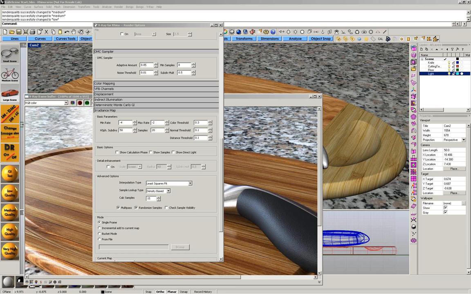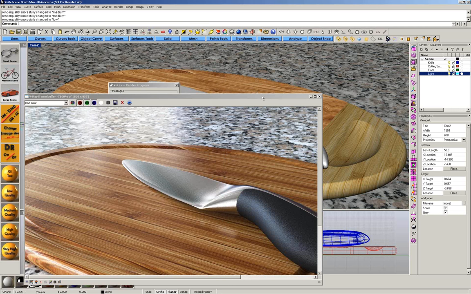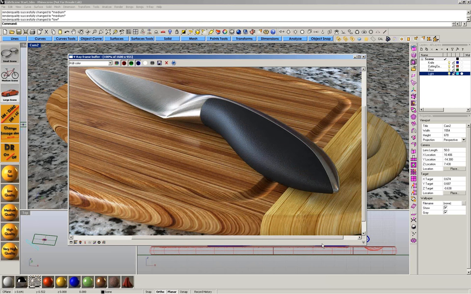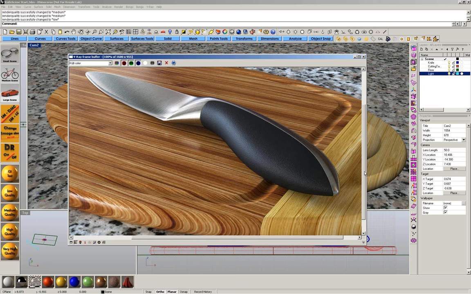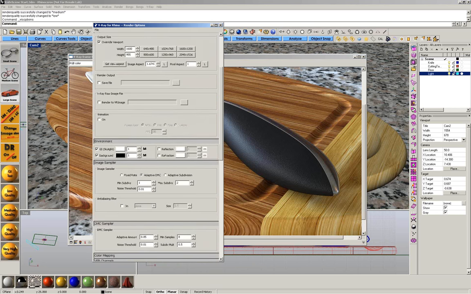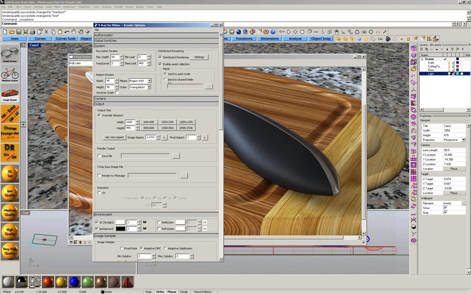There are three different modes that are used with assets when using distributed rendering. Without any of the asset collection on, V-Ray will assume that all of the files are in the same location on each machine. Most of the time, that's not the case. So the easiest option is send to each node, which will send all of the images and any saved light caches that you may have to each node each time that you press render.